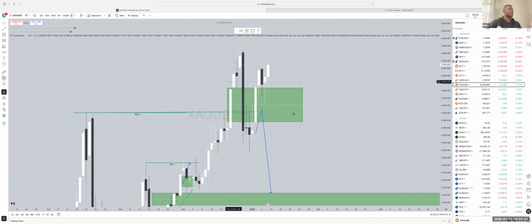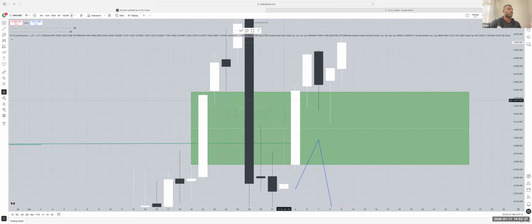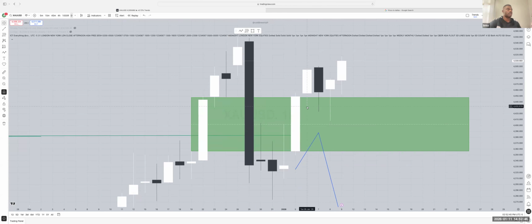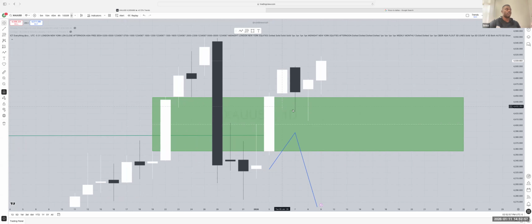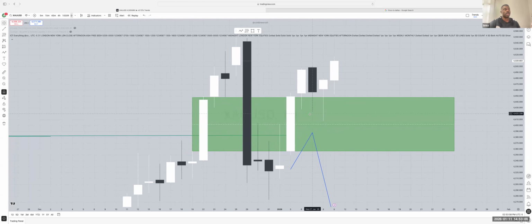Notice that not only did we dig back into this fair value gap, but we tested it once, twice, three times, and each time we were taking out sell side. That's a little trick, especially when you start dancing in gaps. You'll notice that the market will set that gap, trade into it, and then before it really takes off in your direction, it'll come down one more time. And what is it doing? It's trying to stop you out and grab the liquidity that's sitting there. Because if we're seeing this market as a potential market that might go up after the first or second wick back into this fair value gap, then there's probably millions of other people looking at this too. There's probably a lot of liquidity there, which is why it comes down, runs down, and then goes up.